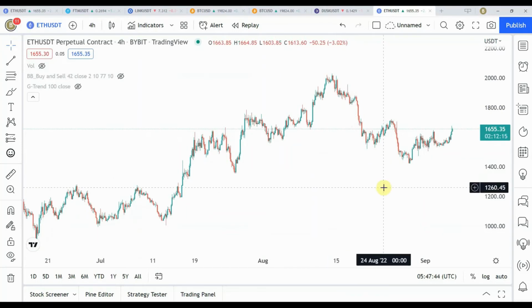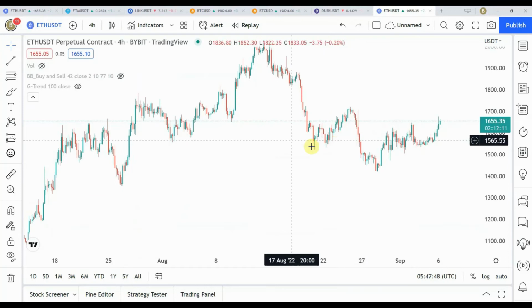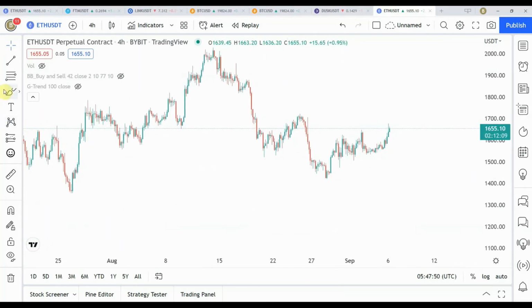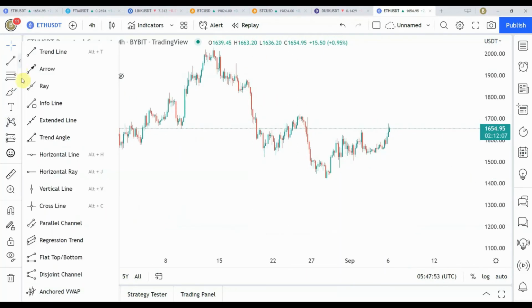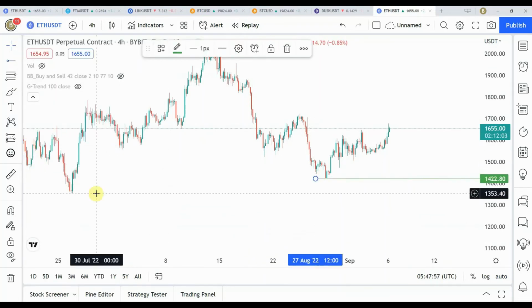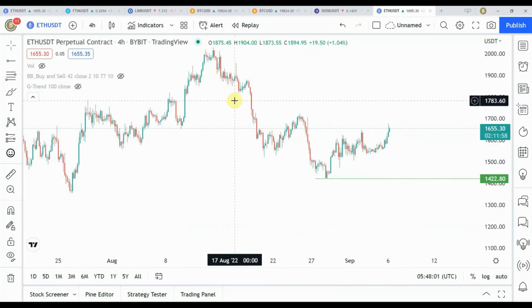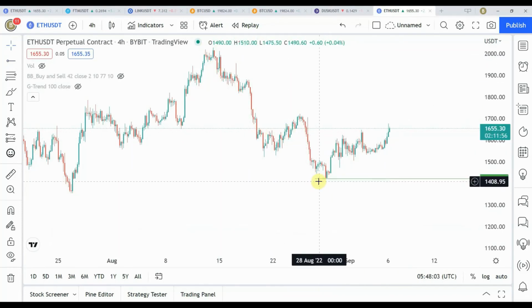I can now analyze simply. My chart is now plain, everything is showing well. I can draw my trend lines. I can now draw my lines. I can now draw my horizontal line. You can see everything is just like I am drawing, I'm just working on a sheet of paper.